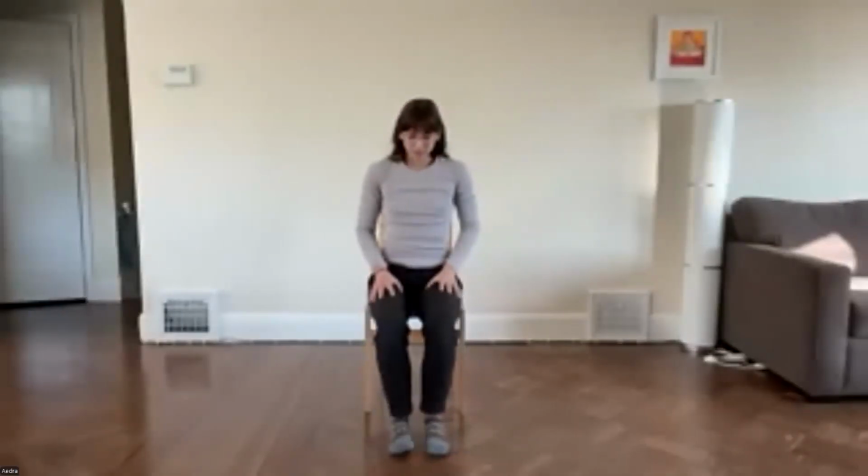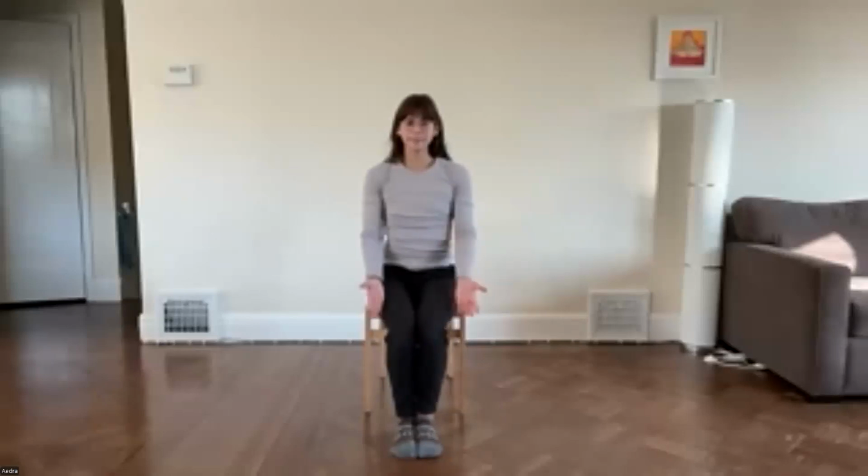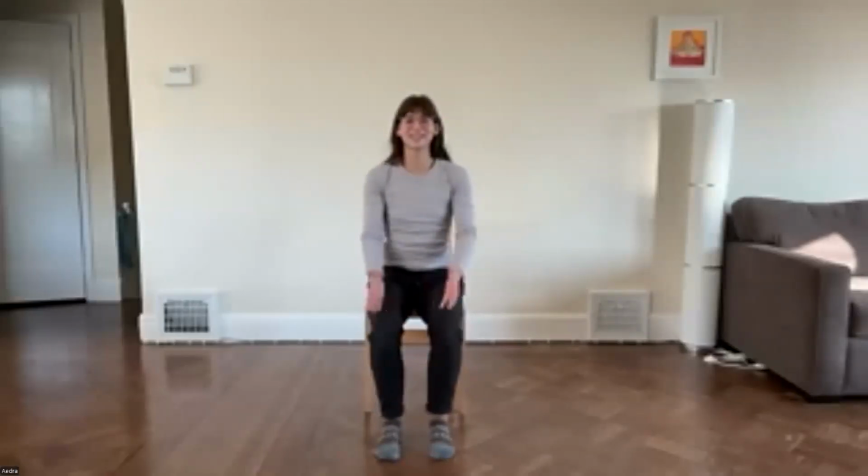All right, and then let's let those arms go, relaxing the hands down. Let's take those feet together if that's possible. So you'll take your feet and knees together. If that's not possible, just create some sort of imagining that you're pulling those knees together like there's a magnet and they're really attracted. So your legs can be separated if that feels just safer on the body, or knees and feet come together.